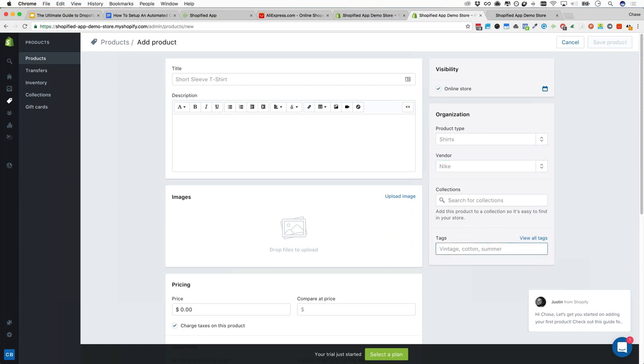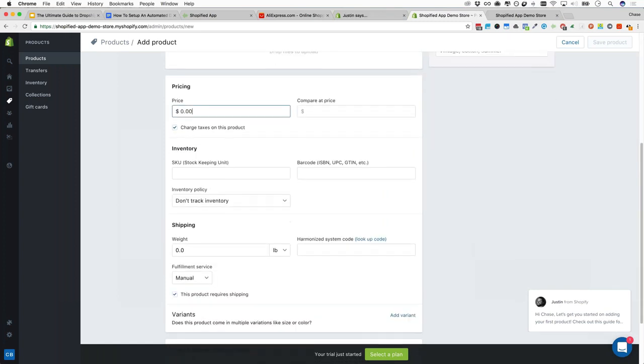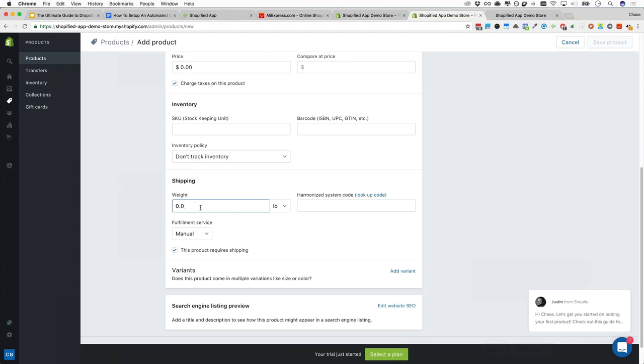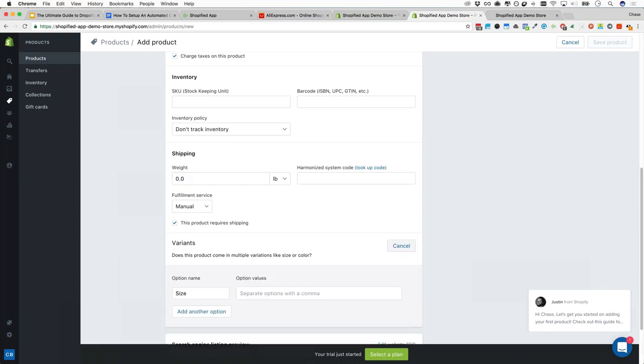You can add tags about your product, pricing information, inventory if needed, the weight of the product, and different variants. What if you had different colors? You can add those here. So I can do size: small, medium, large.